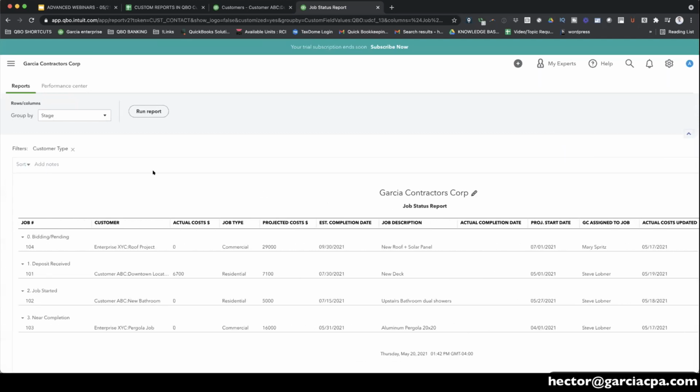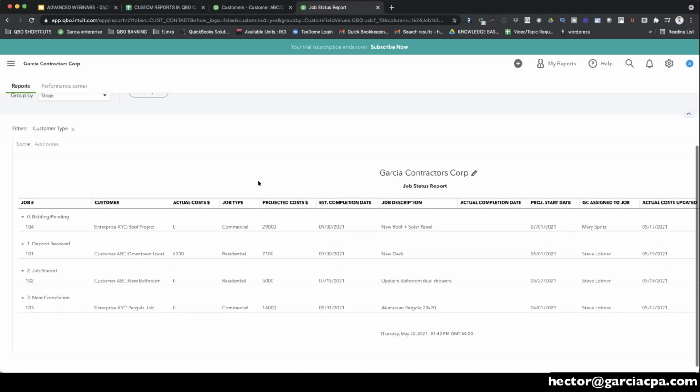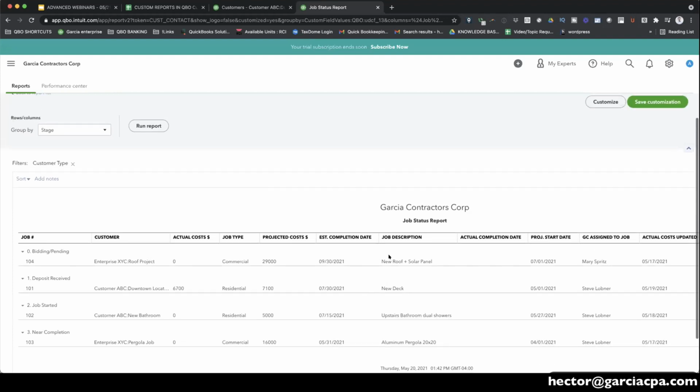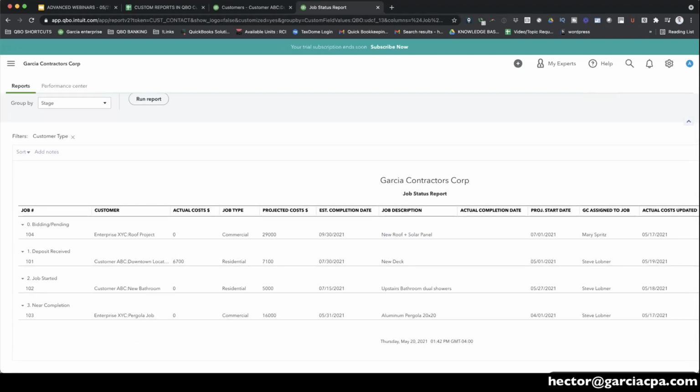Okay, so if you got any questions about this, now's a good time to ask them before I move on to the next part of this. Any questions about the general construction of the job status report. Okay, while those questions come in the live chat, while we're doing the live Zoom, I'm going to show you now what this projected cost and actual cost number means and why that would have any sort of meaning.